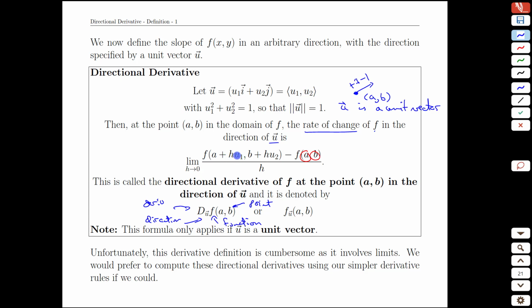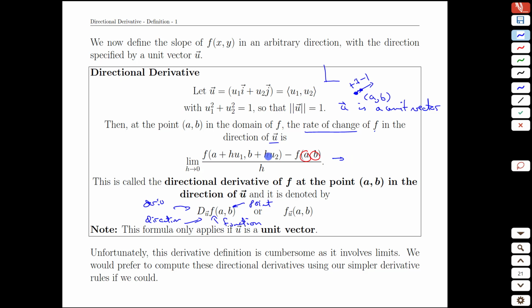Then what we're going to do is gradually shrink the step that we take, as an h multiplier times u1 and u2, and that effectively shrinks the vector until it becomes smaller and smaller, and then we evaluate the surface there. If you think in 3D, we're talking about the point above the surface here, and we take a small step and ask what the height is at that small step later in the direction of u. The last step is to turn that into a slope.